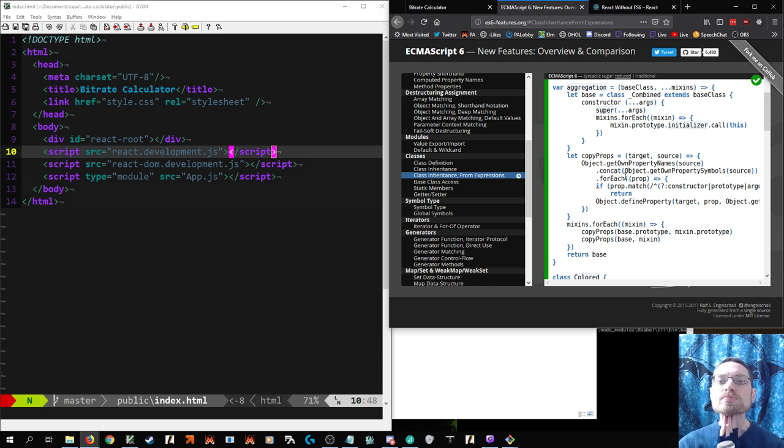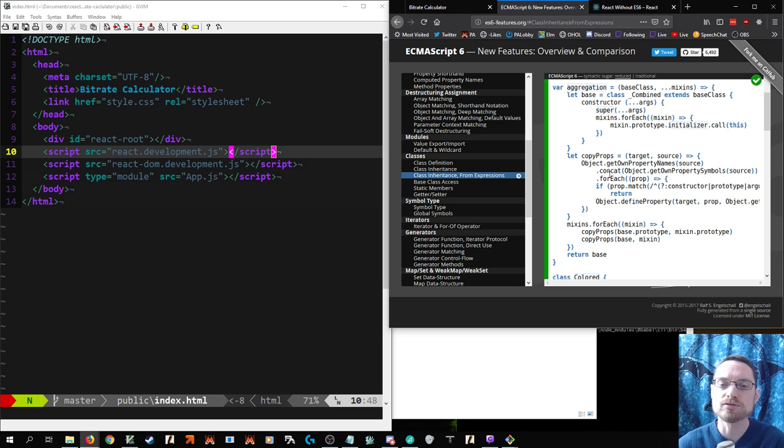So base class mixins. So we have a class expression. Copies of the properties. Well, yeah, because they were always just objects, so a function that returns an object makes sense.